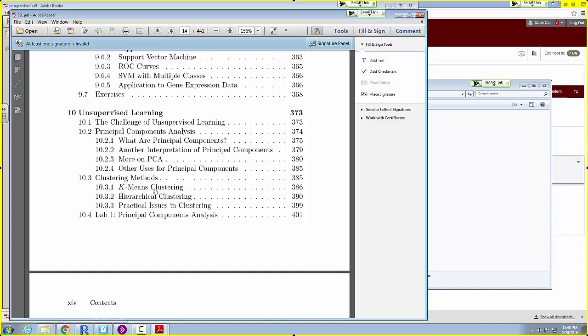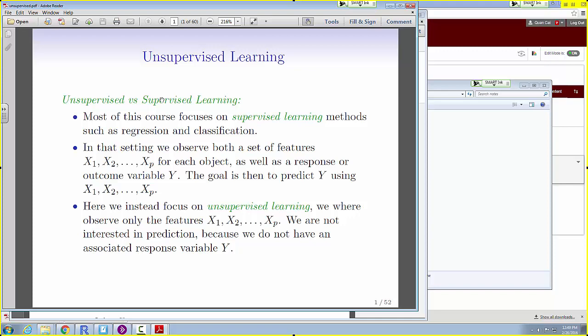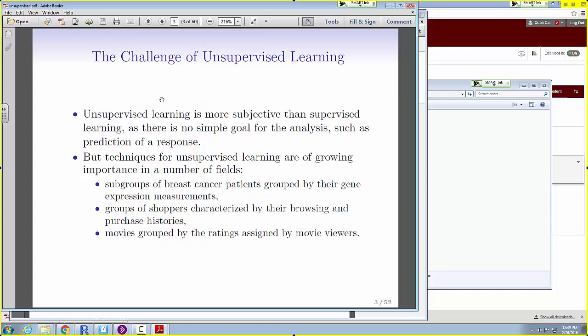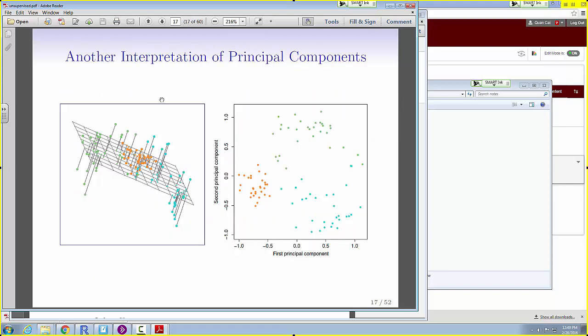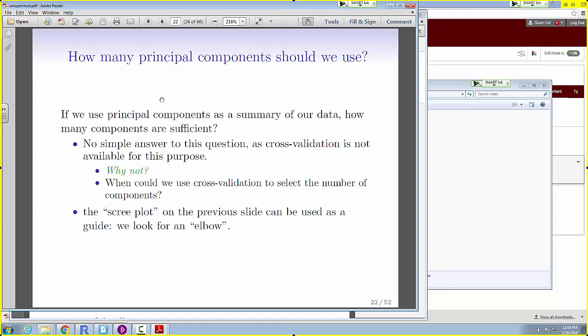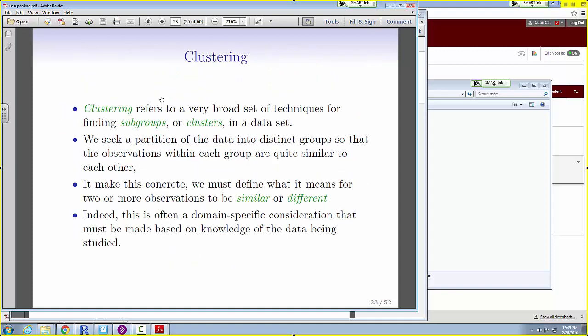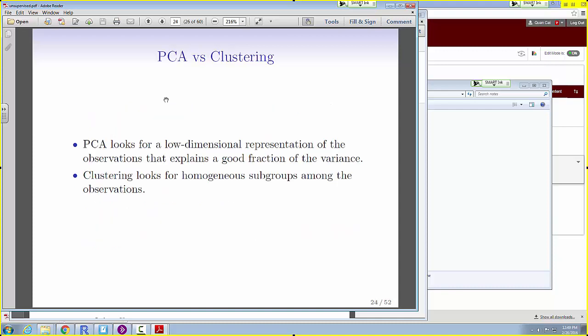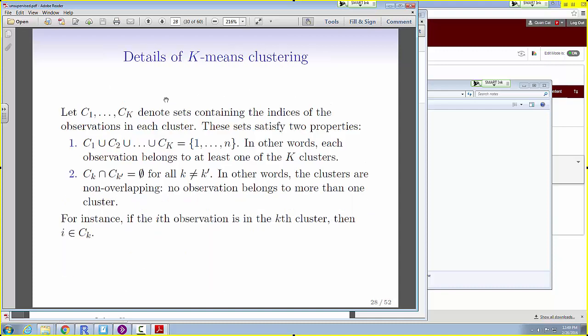We're going to talk about two flavors of clustering, k-means and hierarchical. And I'm going to start with hierarchical clustering. So I'm coming back to the PowerPoint slides here, and I'm going to go down. The first half or more of the slides are about principal component analysis, so you could read through that if you wanted to revisit what we've talked about in class. And let's come to clustering.